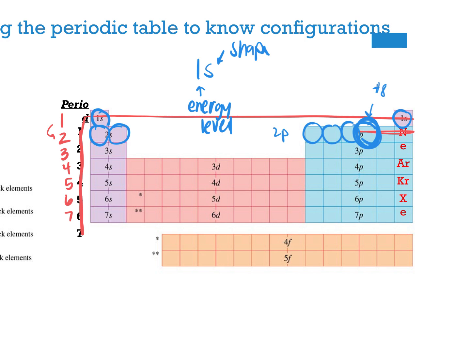Okay, yeah, go, Kira. How many electrons have to be in one of the pockets? Yeah, it can hold a maximum of 2. So it can be 1 or 2, and then it goes to the next one. But in the p block, right, there are 6 spots. That's because there are 3 versions of the p orbitals. So we go 1, 2, 3, and then we fill our second electron, 4, 5, 6, for each one. We'll get to how that looks when we actually put it in there, but we'll keep going, okay?